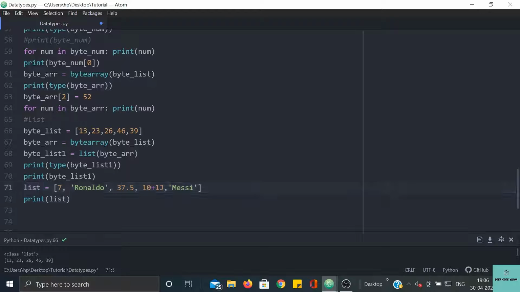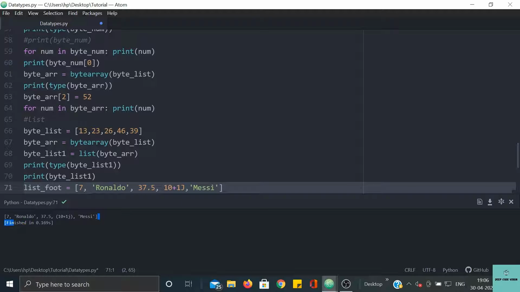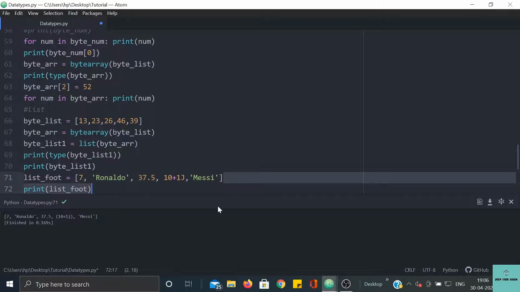So let's say list for, just to make things fun, so it prints everything in one go, and it's fine.